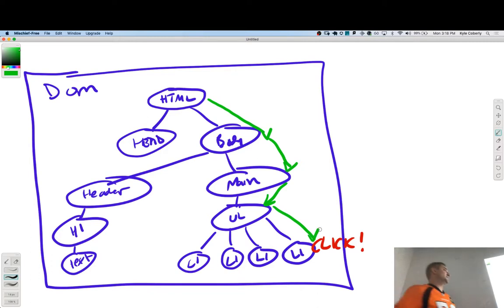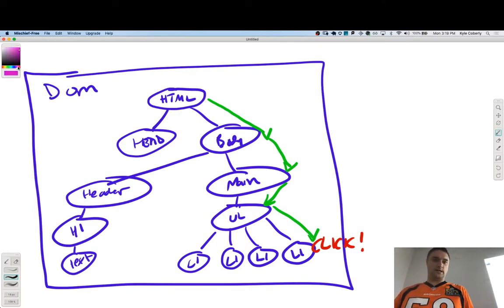This is called the capture phase. This is mostly a theoretical curiosity for us at this point. There's nothing we need to do with capturing. But just know that you can actually intercept an event on the way down also. So capture happens. Then second step, the actual event fires on the innermost element.